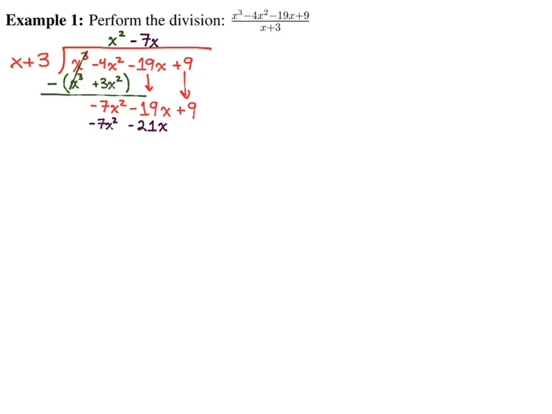So the x squared part, the green one, kind of created an x cubed and a 3x squared. This negative 7x part creates a negative 7x squared and a negative 21x. So we'll subtract those off. Well, the x squareds will cancel, and again that leading set, the front terms always have to cancel. And then negative 19x minus negative 21. Notice there's a minus on the outside. It's hard to remember, but so important. So it creates positive 2x plus 9.